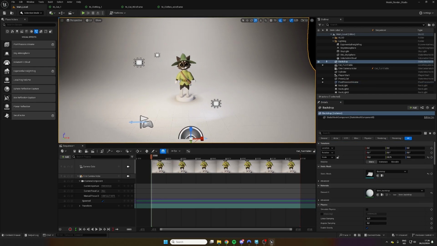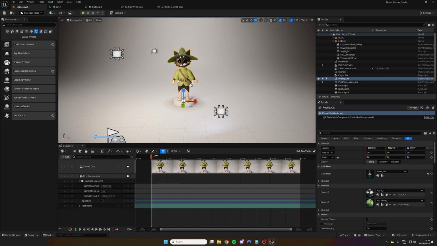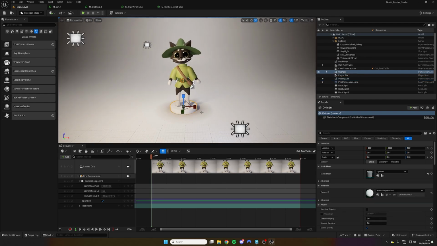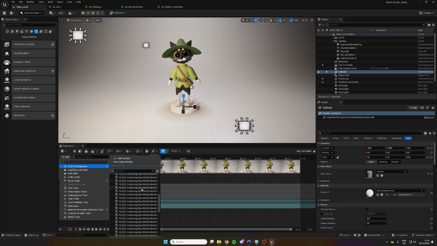Now I want to start animating. In order to actually make the character and this little pedestal it's sitting on spin, we've got to add him into the sequencer. To do this, find the Add tab on the side here, and then Actor to Sequencer. Here you want to find your character and the cube.